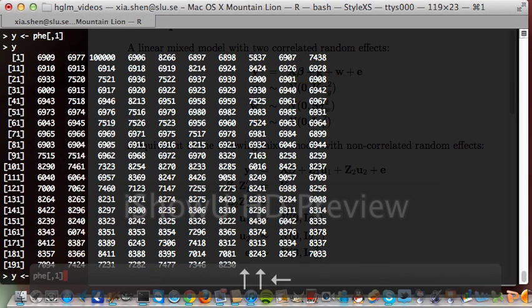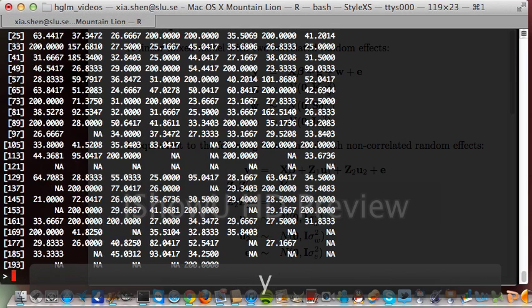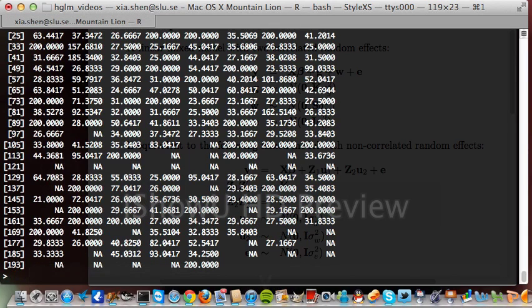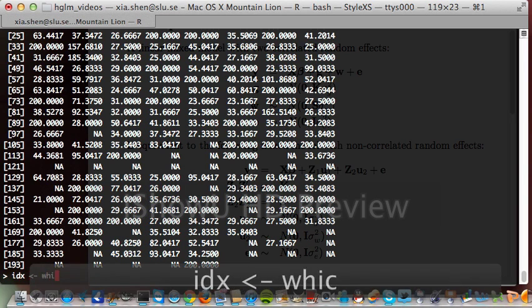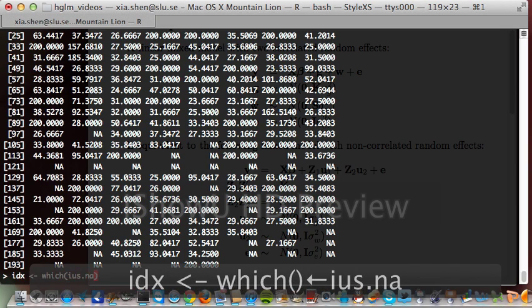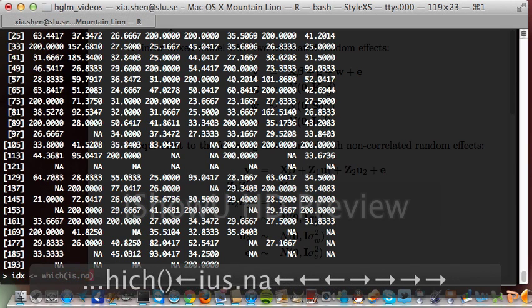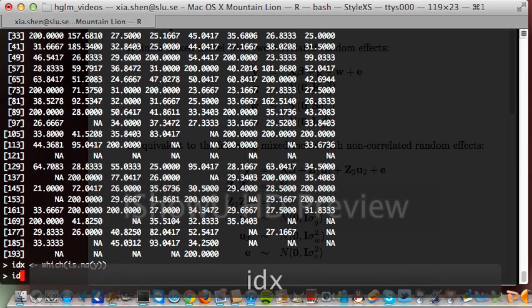Sorry, it should be the second one because we have indices at the first column. So yes, this is our response. We have missing values. So we're going to record indices of missing values in order to make the fitting easier. So we have index is the missing value index of Y, like that.